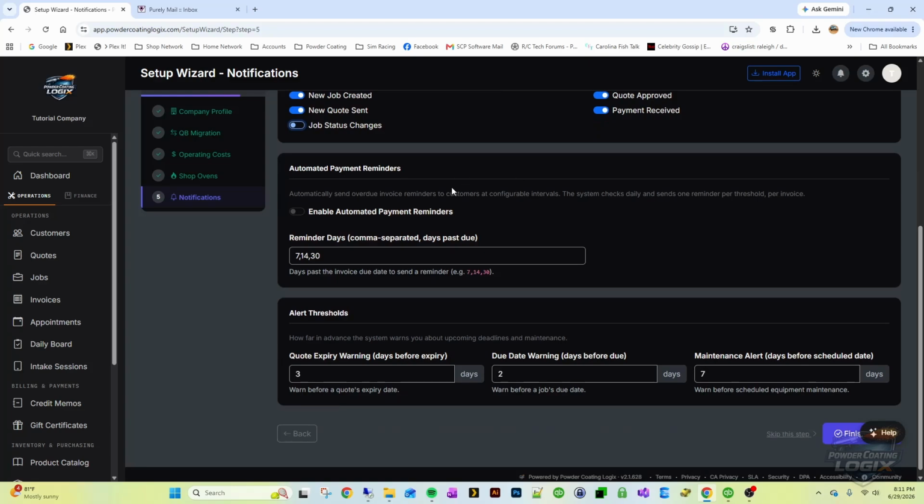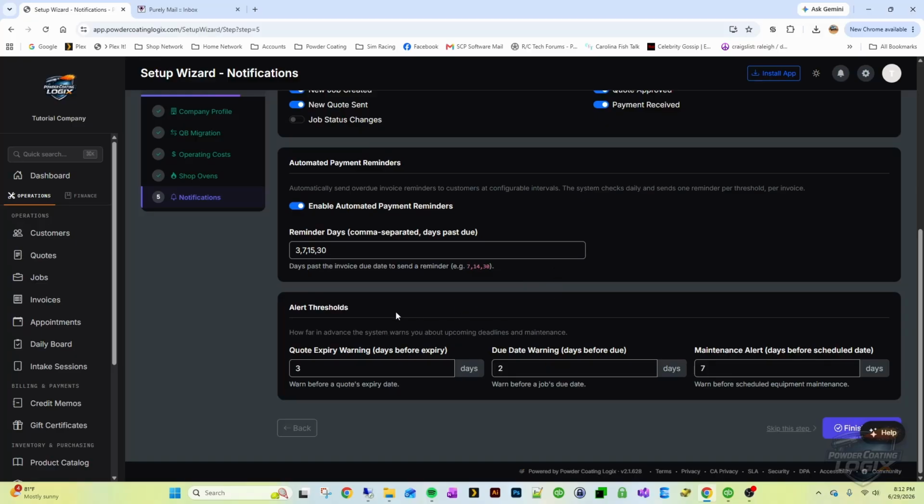Next section is automated payment reminders. So if you send a customer an invoice and it is still in the system after X number of days, this can send an automated payment reminder saying, hey, you've got an overdue balance. Call us, get it paid, get it taken care of. So if you want to enable this, you can set up multiple days. So if you want to send a reminder at 3 days, put in 3. Put a comma. If you want to send another one at 7 days, now it'll send both. Put another comma. We're going to go 15 days and then finally 30 days. So now in total, this is going to send 4 email reminders if they haven't paid.